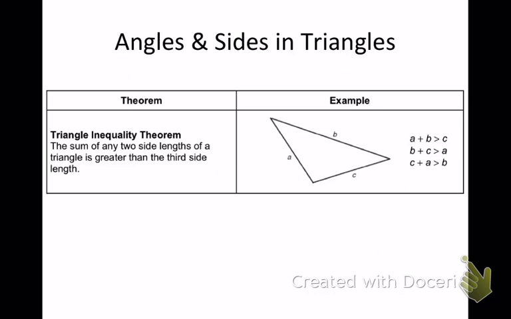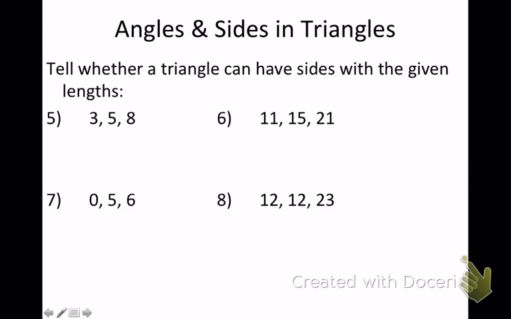Yep. Next thing we're talking about here, using some of the same information, is the triangle inequality theorem. Now this is kind of important to recognize, because a lot of times, like when we go to take standardized tests, you can rule out a lot of wrong answers just knowing this information. It says this: the sum of any 2 side lengths of a triangle is greater than the third side length.